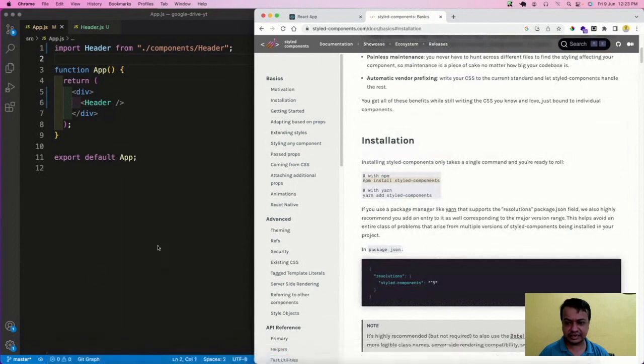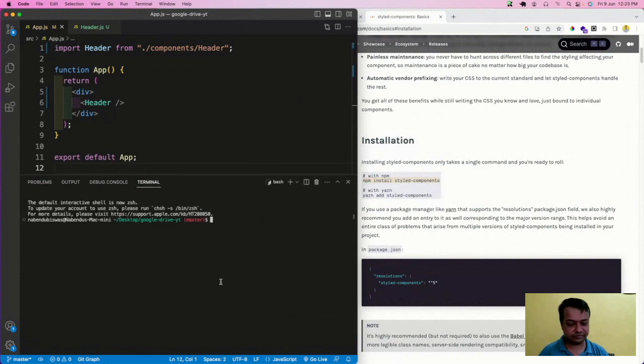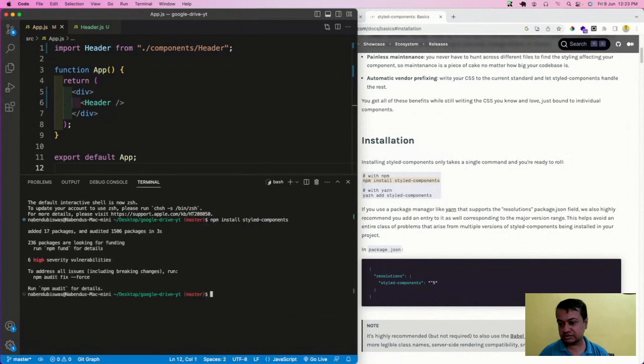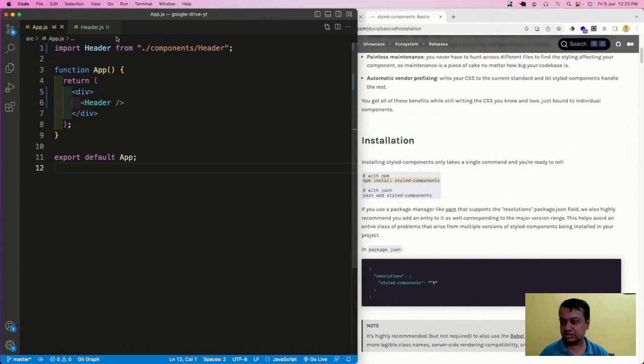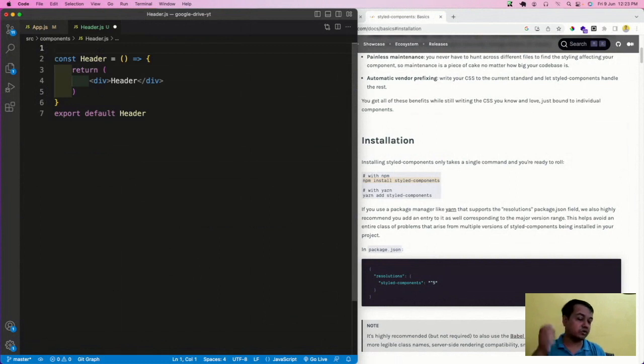Okay, so the app is actually running here, so why not open the integrated terminal. The integrated terminal is Control J, or on a Mac, Command J. Then I will do npm install styled-components, and this is done. Okay, so to use styled components, I'm not going to tell much about the styles and all, because it is mainly a React project.